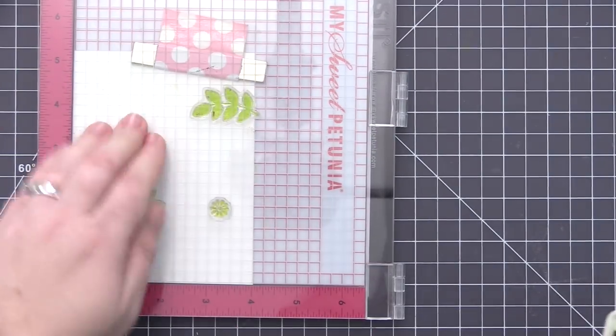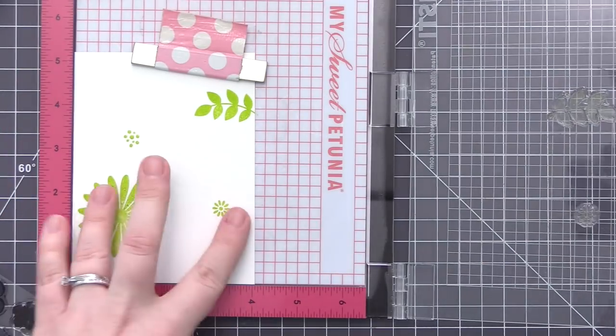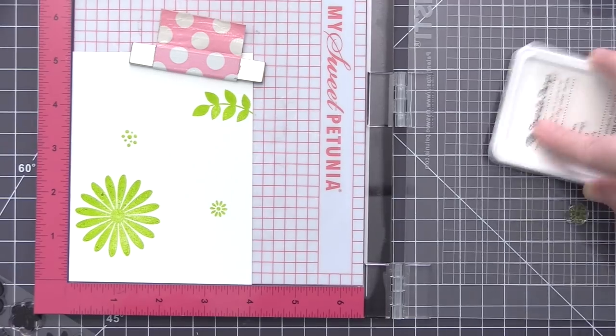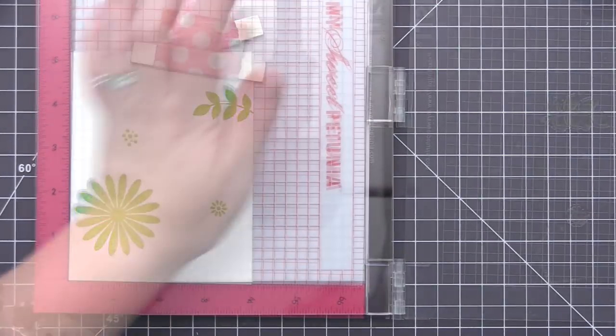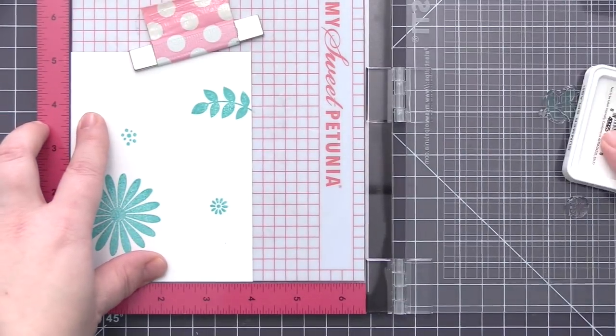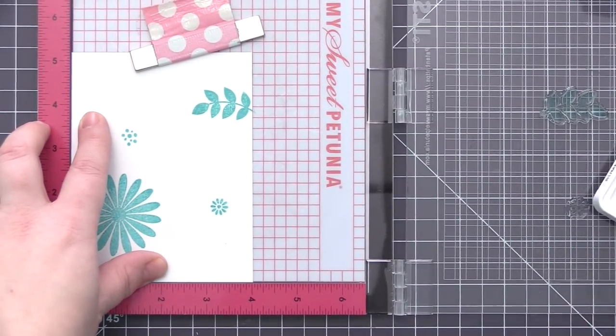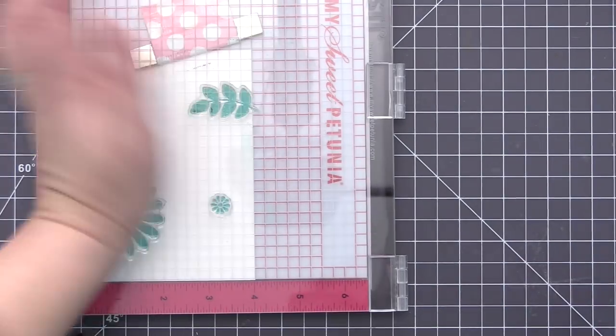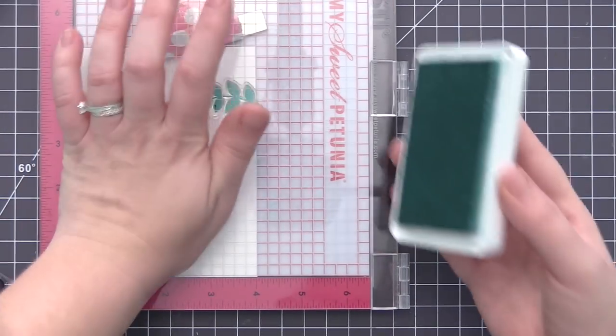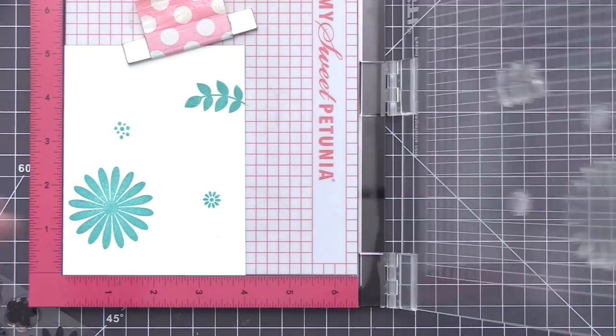So I'm going to go through and I'm going to do this three times. For two of them I'm going to use the Limelight ink, so I'm going to stamp these out and do a double stamp once again to get a nice solid impression. And then for the third one I'm going to change it up and I'm going to use Summer Splash ink, and this is just going to allow me to create a little bit of a different look on all of the different cards. And then once I have this stamped out, here we have all three panels stamped with this first set of flowers and leaves.